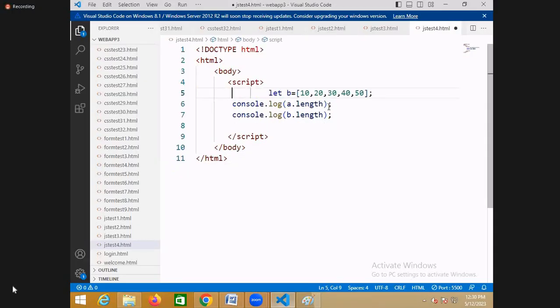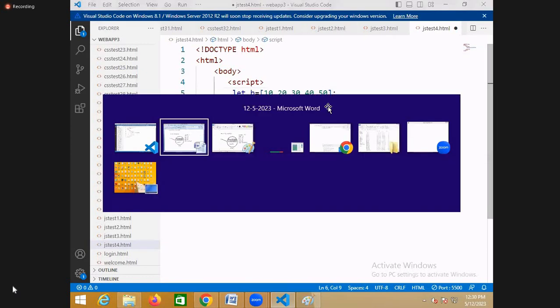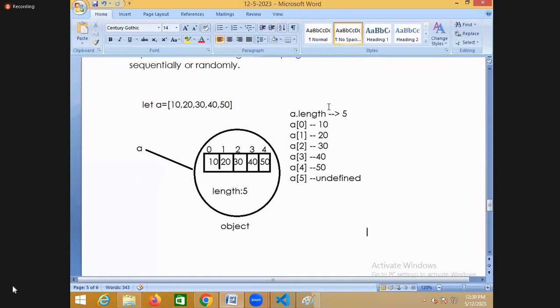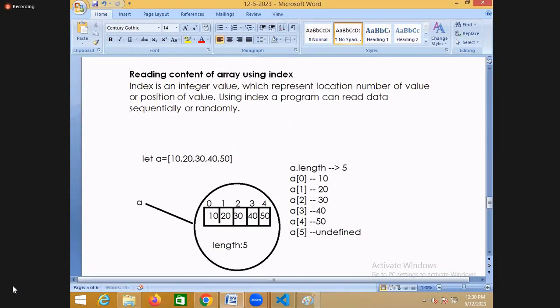So the internal representation of an array is formula based. Internally it uses some formula to read the values from the array. So what is the syntax here? Now you have to represent one subscript, because it is a one dimensional array. You can have a one dimensional array, a 2 dimensional array, or a 3 dimensional array. 1 dimension or multi-dimension. If I want to represent the scores of one match, then a 1D array. If I want to represent the scores of 4 matches, then a 2D array.